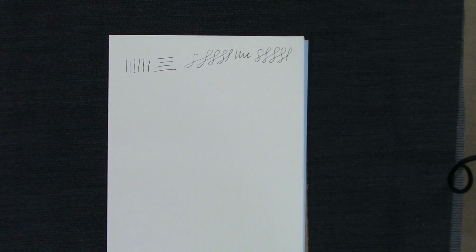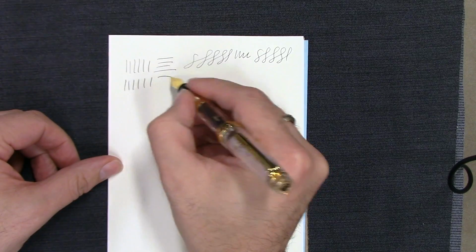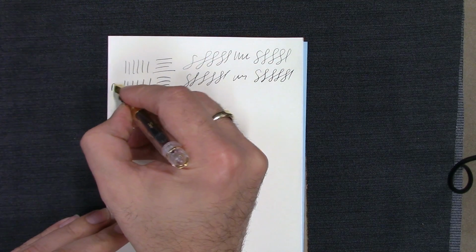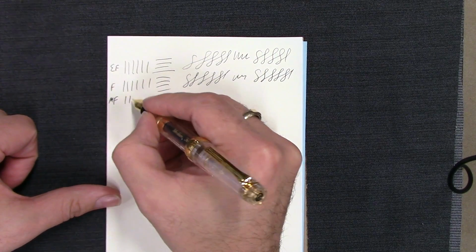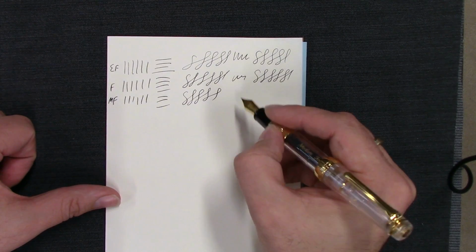We're going to move on to the fine now. As you can see, it's a little bit broader. And Sailor is known for having very smooth nibs, even when they're very fine. I'll mark this fine. Now, perhaps the most popular nib that we see here, the medium fine, just because it's in between a fine and a medium, you can see it's a hair wider than the fine.